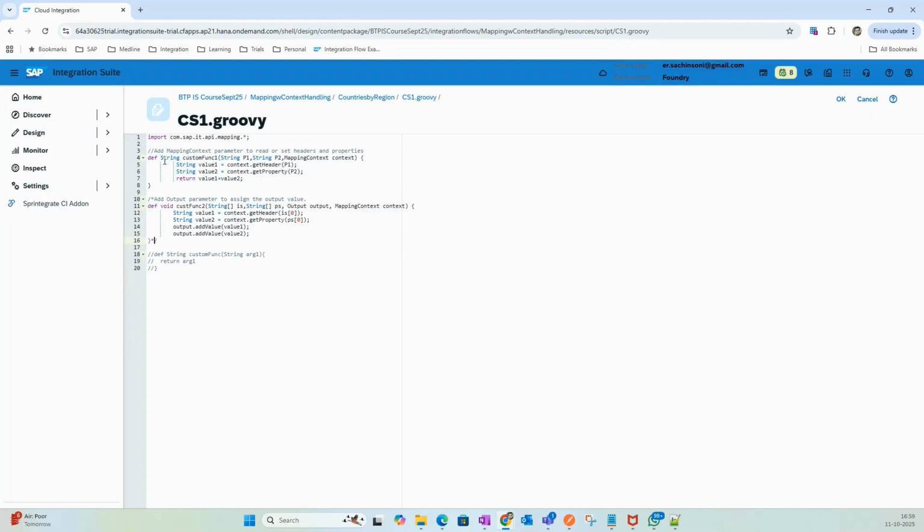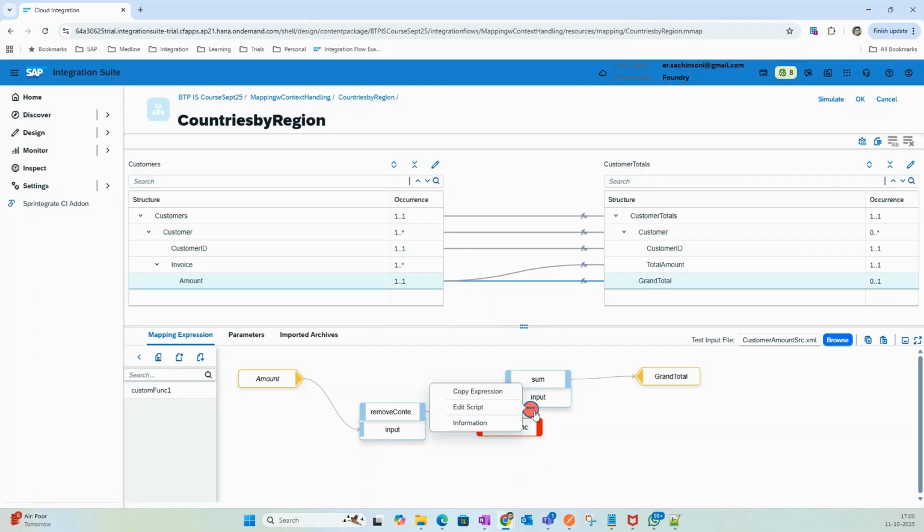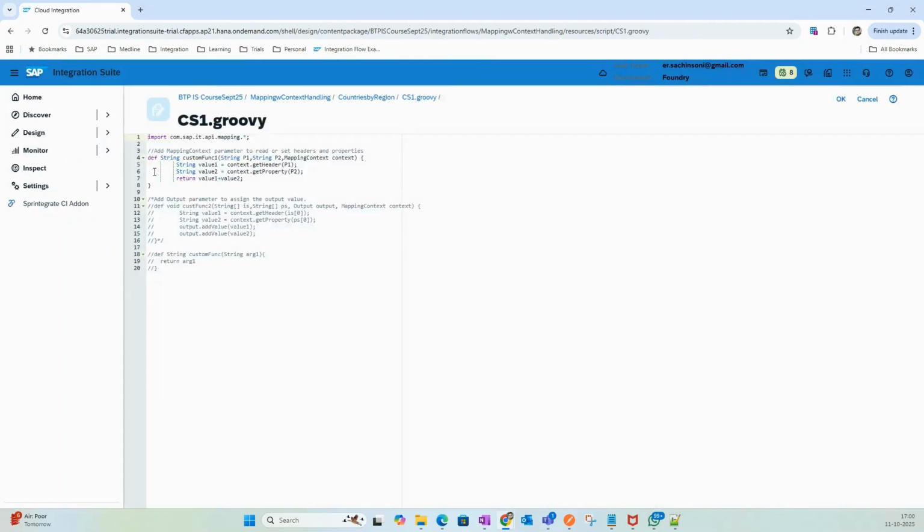Okay, in this case, there's some error here. What is wrong here?